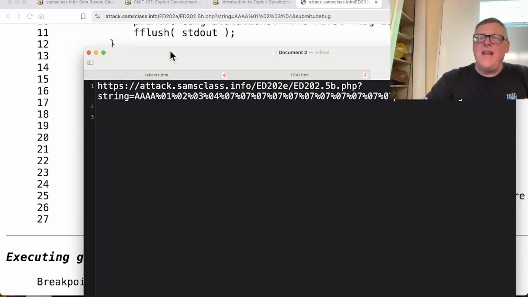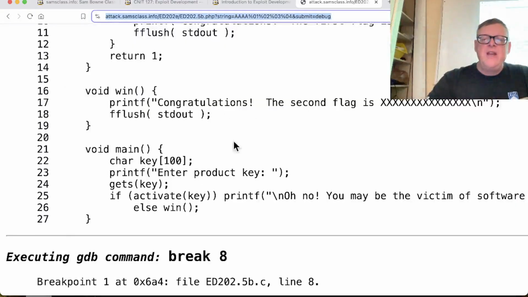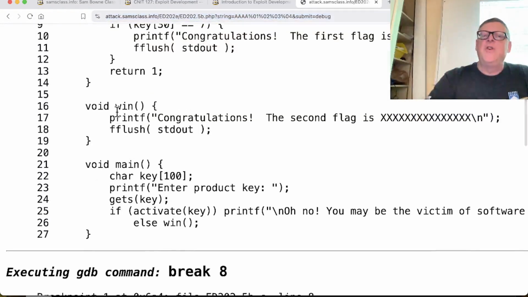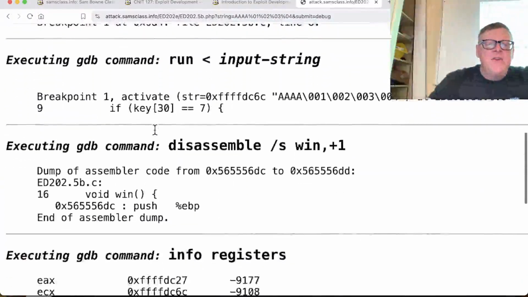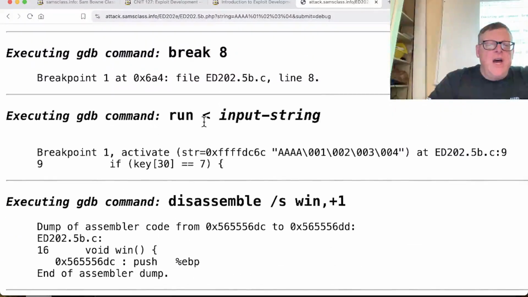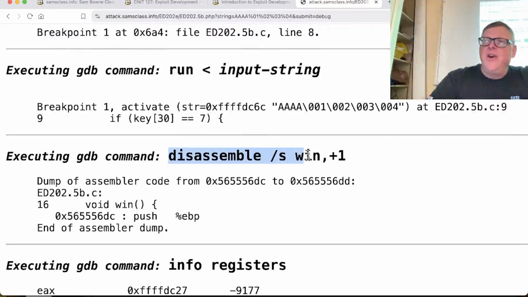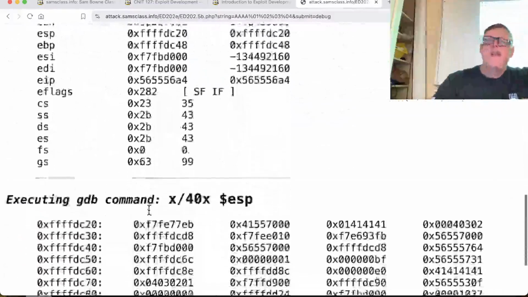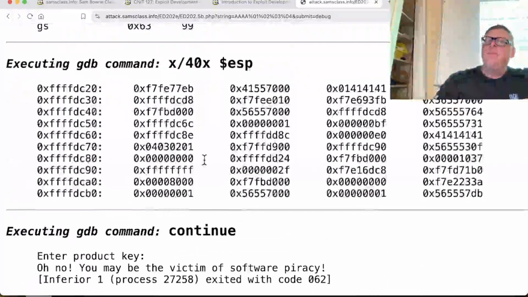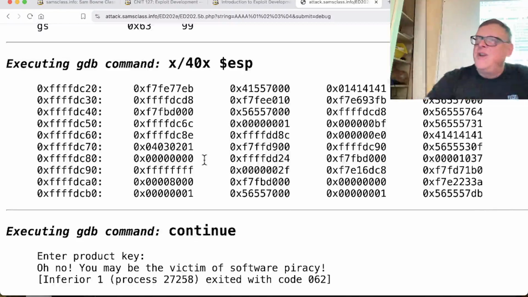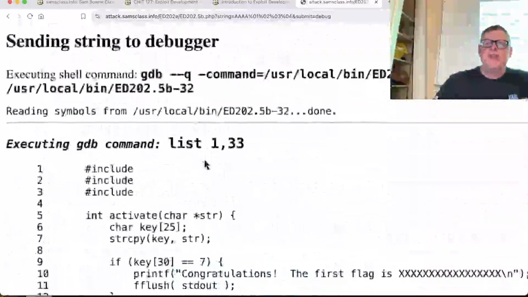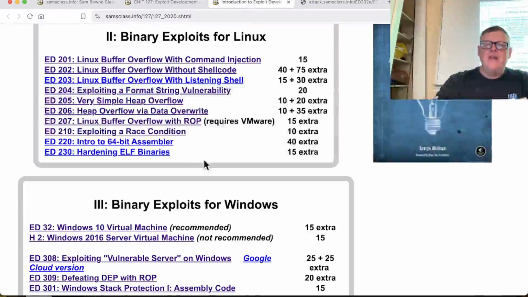And then to get the second flag, you have to do the usual exploit. You're going to have to run this function called win. So you're going to have to find it. And this here shows you disassemble win is here. So it shows you the address of win. So you're going to have to redirect execution to go here and run the win function to get the second flag. And you're exploiting my real server. But my server is always running GDB for you so you can see what's going on. So it's pretty cool, and there are variations of that.